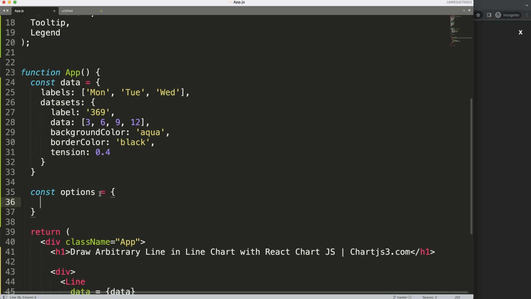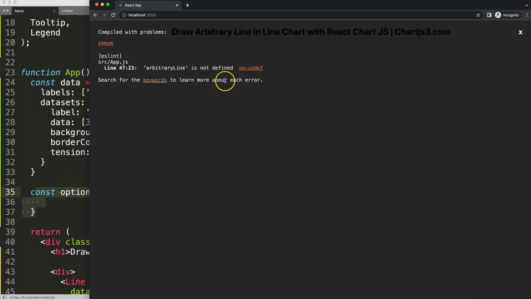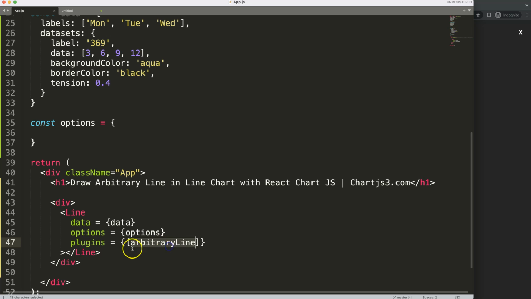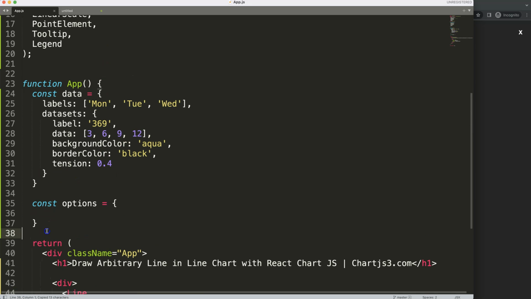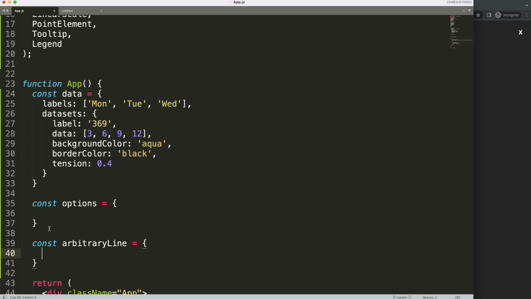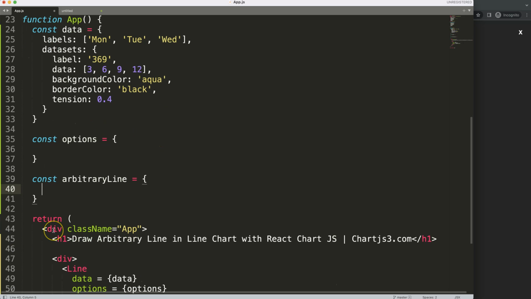For the options, we don't disable any tooltip, we don't disable any legend, we do nothing here. Everything is just basic. So again, just keep it blank. What will happen, Chart.js will get the default values, and I accept those default values. They are perfect. All right, so we have them here. Then you can see the final one is the arbitrary line, which is our plugin. It's an array. So I'm going to copy this, and we're going to say here constant arbitraryLine equals this, and then we're going to do all the plugin commands.